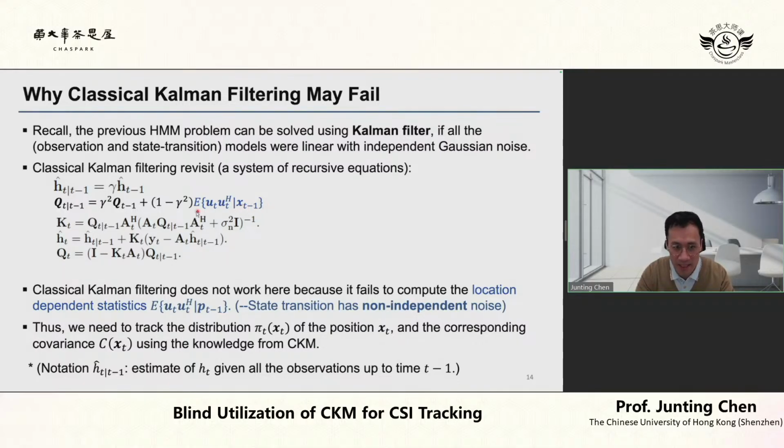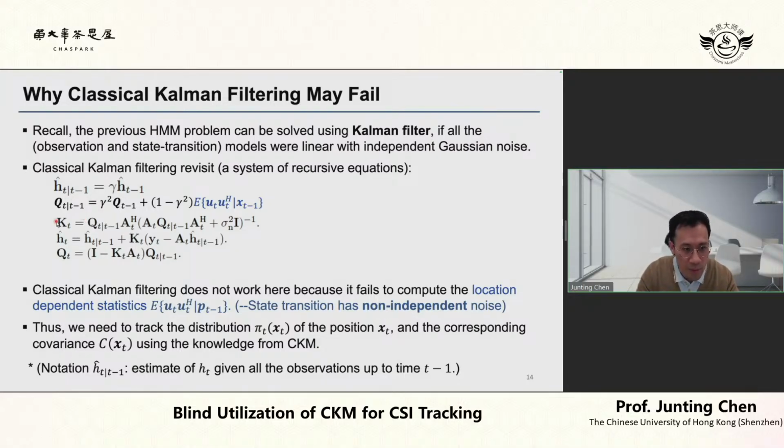So this is what makes the CKM-assisted problem different from the conventional Kalman filtering problem, right? In the conventional Kalman filtering problem, we need to compute the variance or covariance of the perturbation. But in the past, since we don't have a CKM, we can only use an identity matrix to approximate the distribution or the statistics of the perturbation. However, with CKM, we know that the perturbation has to be location dependent. So we have a better computation or better information of the location-dependent perturbation. And with that, we can have better information or a more accurate calculation of the error covariance matrix. And this is how CKM may enhance the capability of conventional Kalman filtering.